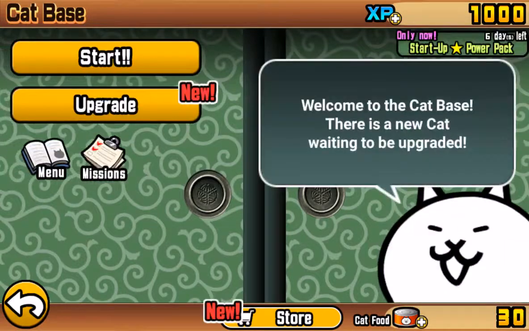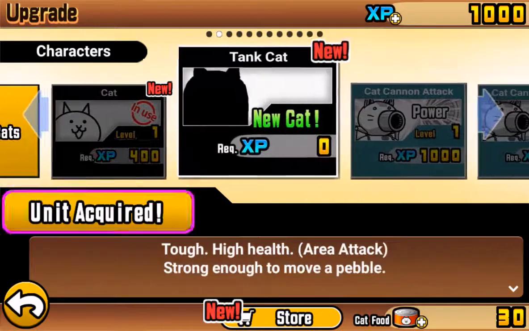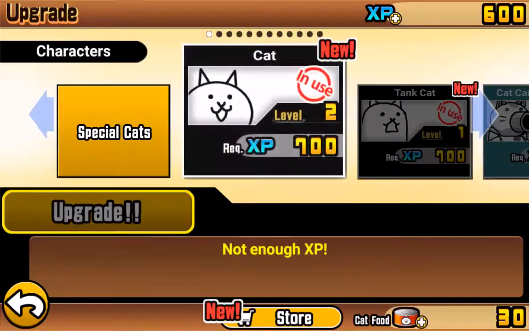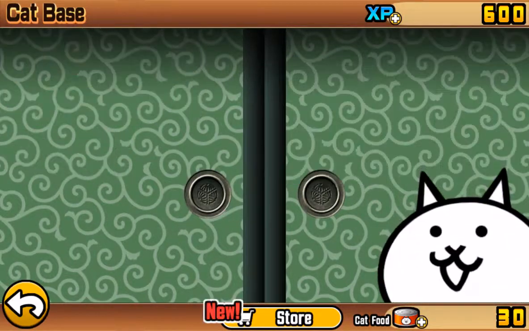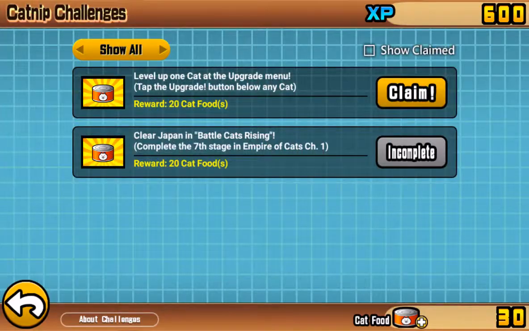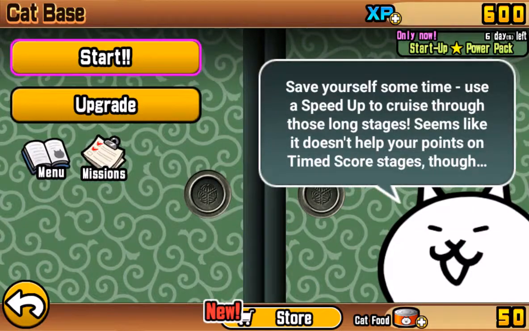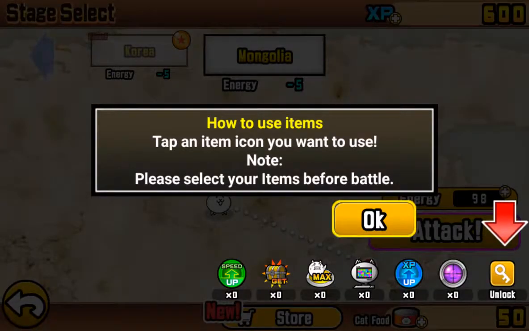Anyhow, I'm trying to be quiet. I just need to clear my throat. I have a bit of a cold. I'm fine. Let's go into battle with level 2 cats. Let's see what missions we've got. Any cat food? Alright guys. Let's go. How much energy? We'll be fine.